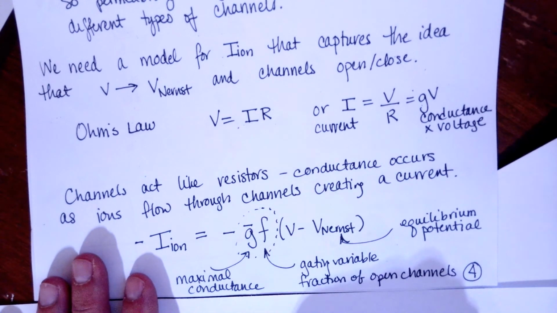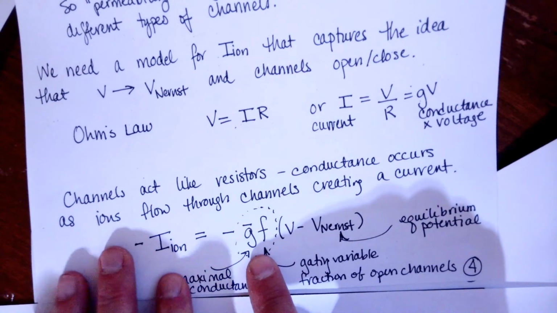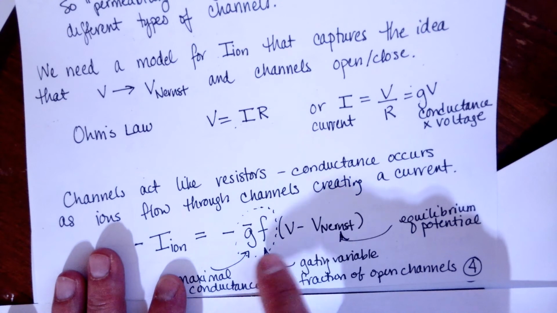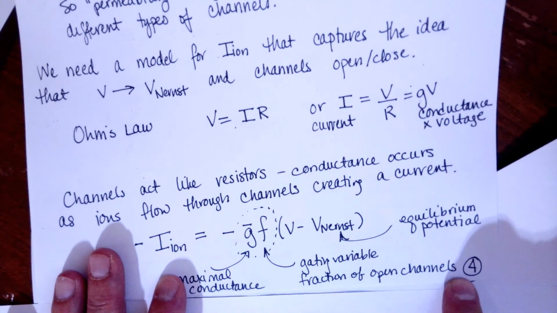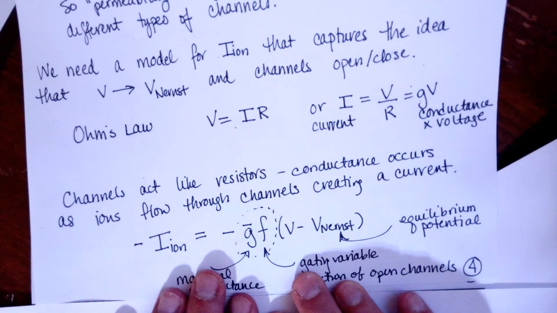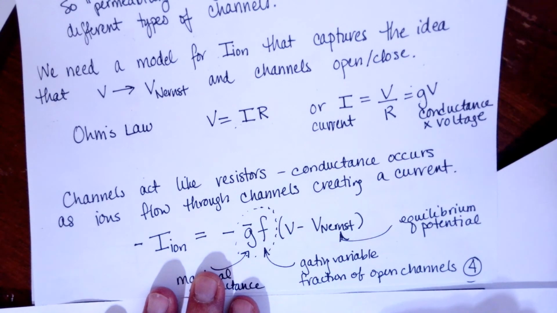All right, for this conductance, G bar is a fixed parameter. That's our maximal conductance. That's as big as it can be. If F is the fraction of open channels and it's a value between 0 and 1, then this entire conductance is going to be between 0 and its maximal value G bar. All right, so F here is called a gating variable. It controls the fraction of open channels. We saw how we might model it a little bit ago. And this will work for us. It gives us a current. It has the right units. We're able to control the conductance based on the kinetics of the channel opening and closing. And we have this V approaching the equilibrium potential.